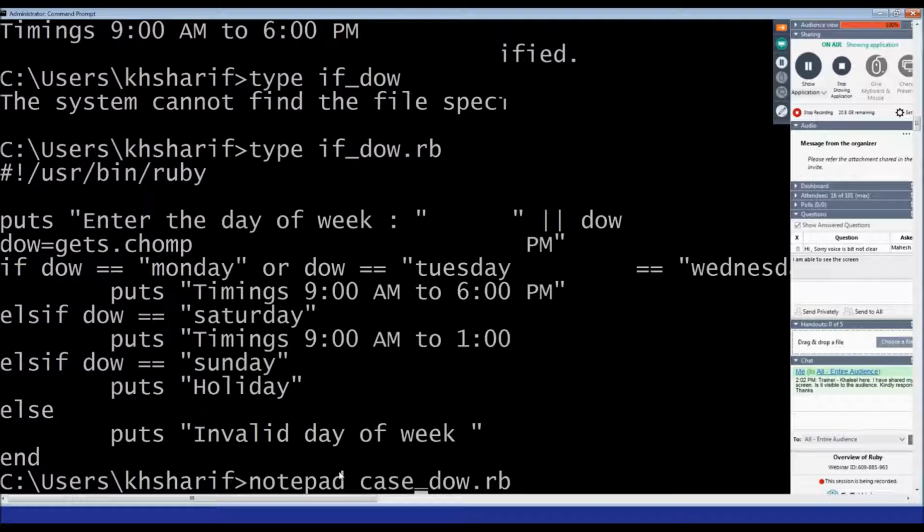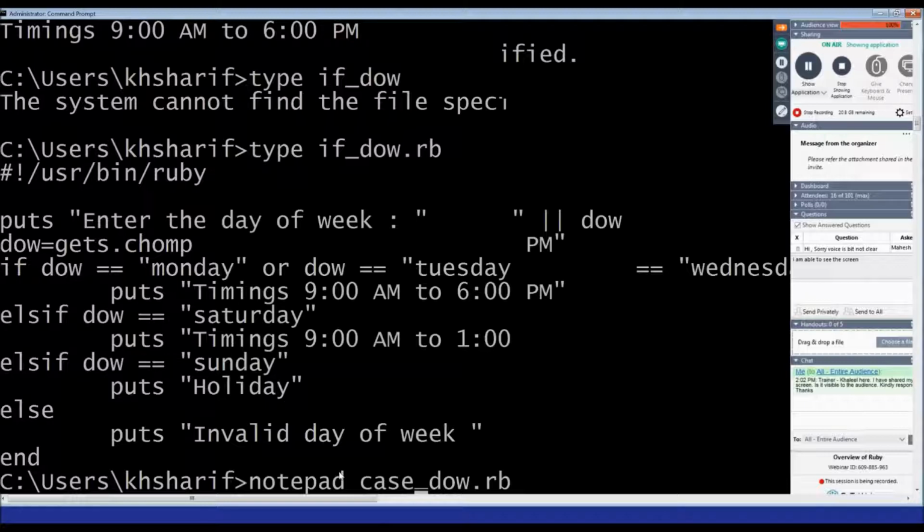That's what we did earlier also. Here what I do is I give case day of week, and I give when, and I can give Monday, Tuesday, Wednesday. I can give that in quotes. So here I'm just using Monday and Tuesday. I'm not giving more than that.